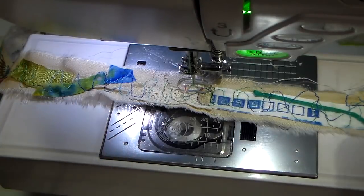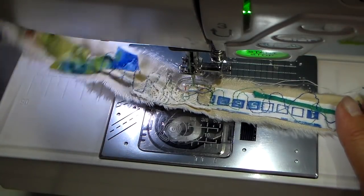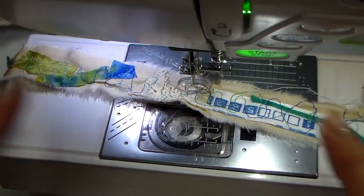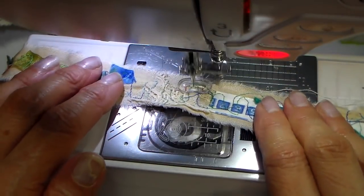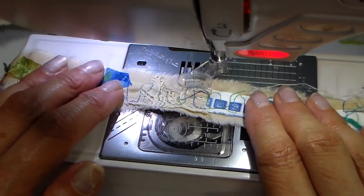When I get all the way down to the bottom, then I like to go all the way back up to the top of the ribbon, just filling in with some more stitches. And this part goes really fast because I'm not having to hold on to anything.